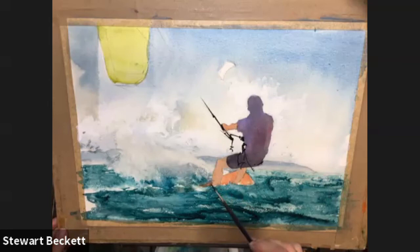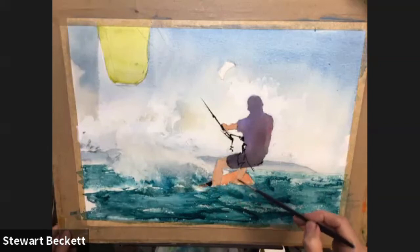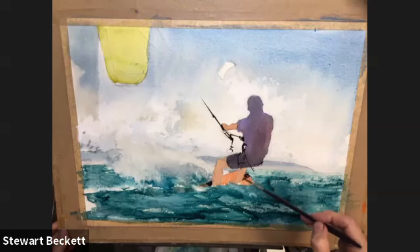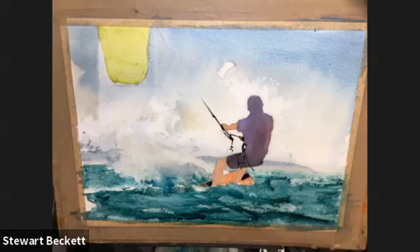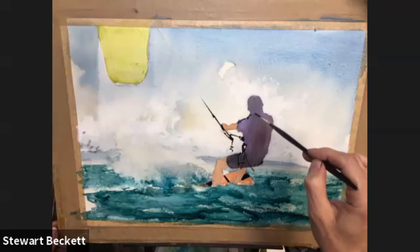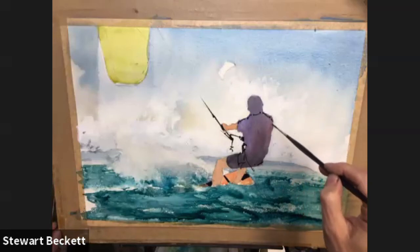There's a nice dark patch just on the board there, which kind of just breaks up the shape a little bit. I'm actually going to do another mark shape here, just to get the board to show up. Maybe one more there. And then just get some darker marks into his suit.